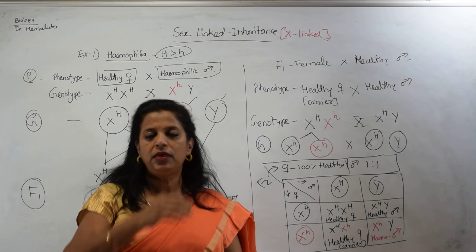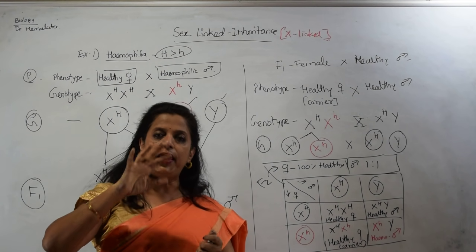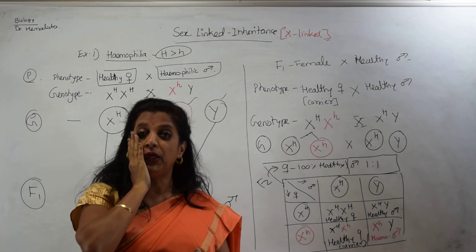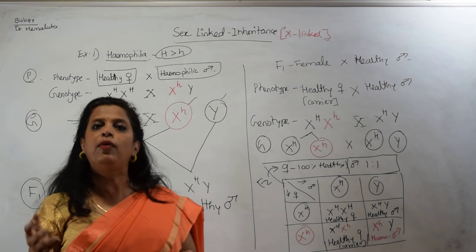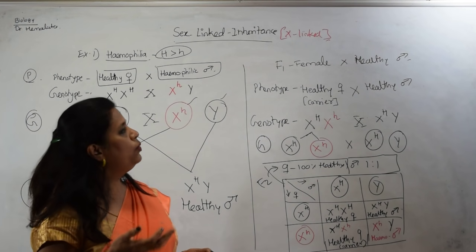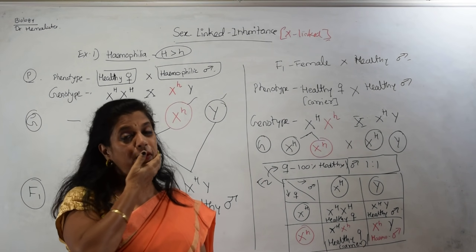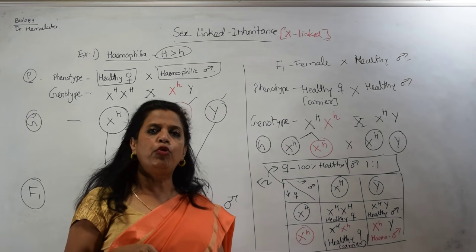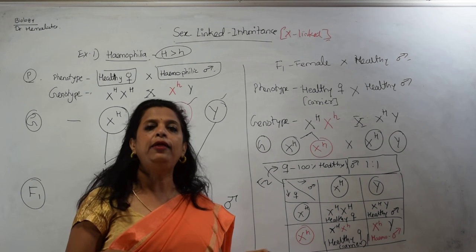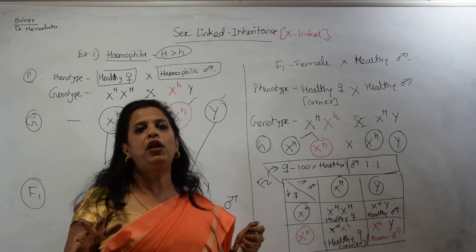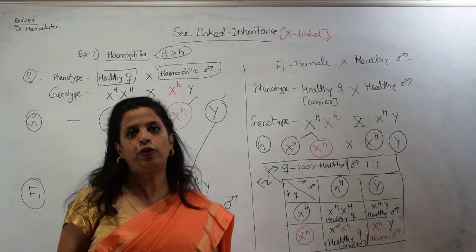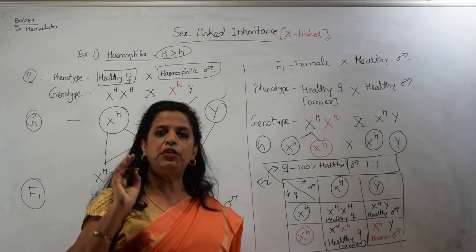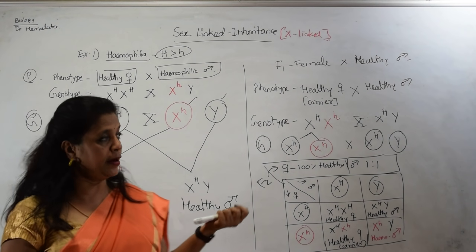Did you understand this? This crossing you have to write with X and H only. You can't just write X and Y, no. Right? You can't write only H and small h. You have to write along with the genes only. Some books give X dash and all, don't do that. Write X capital H, small h only, because with the dash sometimes you will forget. Therefore, better you take up the genes and alleles properly and write the cross.